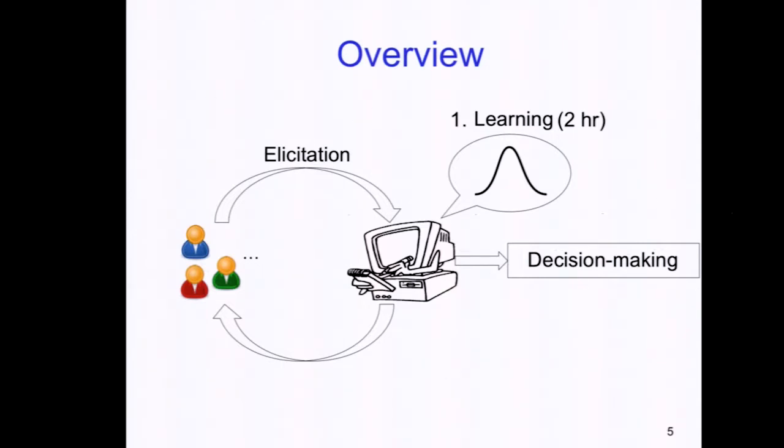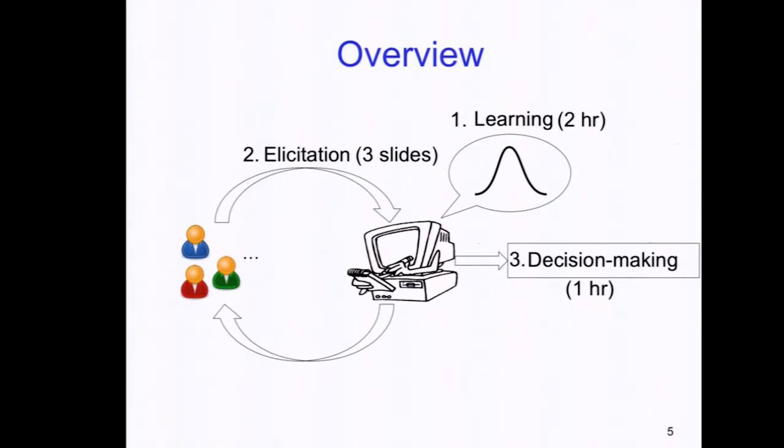The first part is learning. We're going to spend most of the time on it, just because it's so interesting to learn many statistical models and algorithms. And the second part, we're going to talk about elicitation. Initially I thought I should have more slides on it, but it turns out I would be running out of time. So 3 slides exactly. If not 3 slides, you can blame me. I will give you a ginger chew for that. So 3 slides on elicitation and an hour on decision-making principles and algorithms.